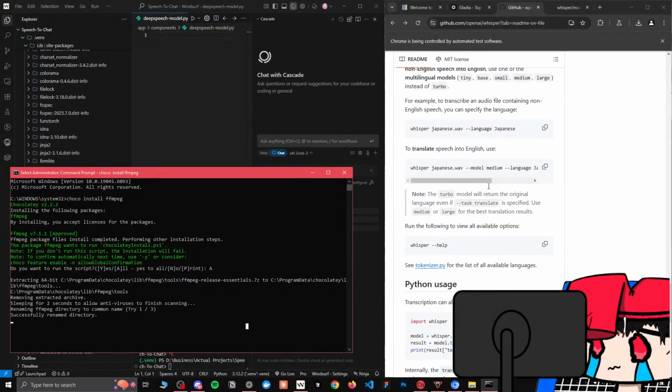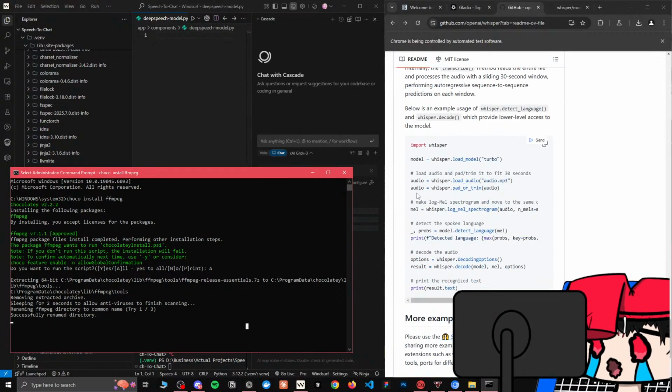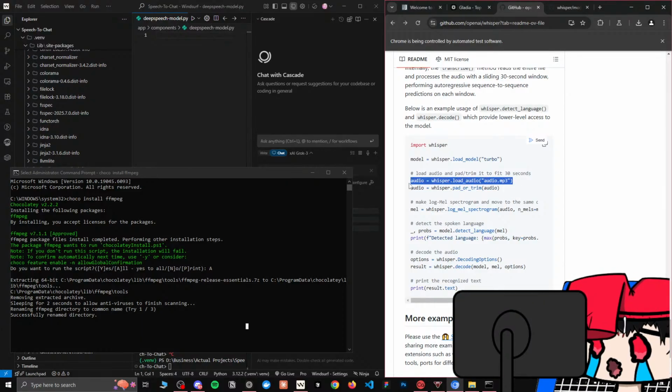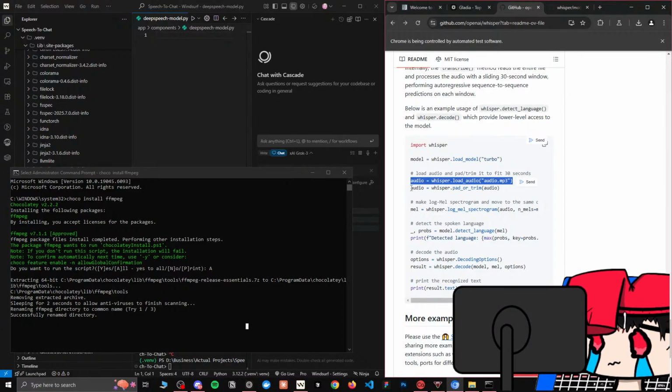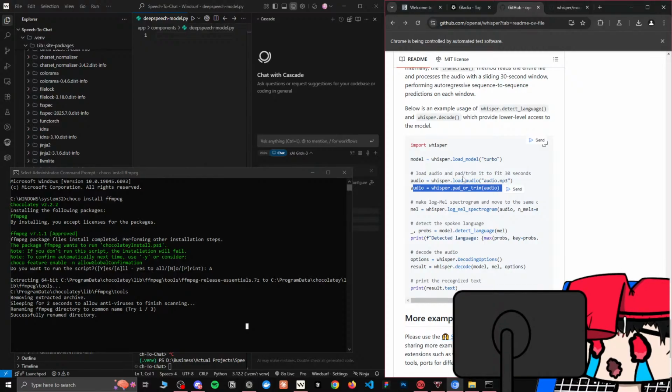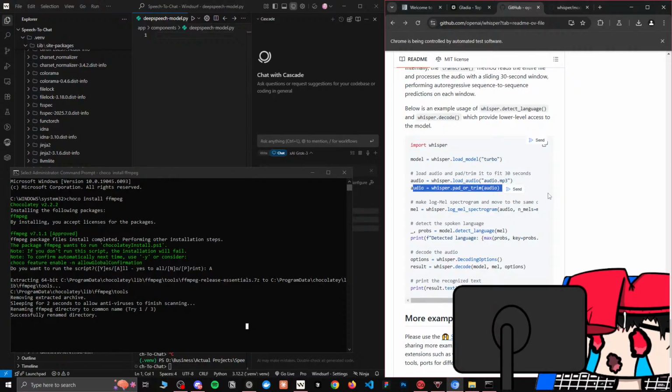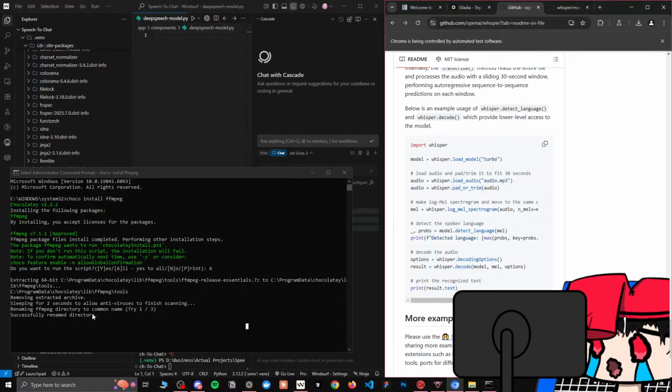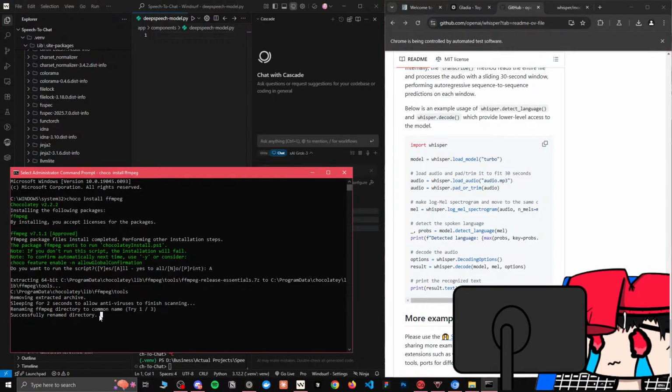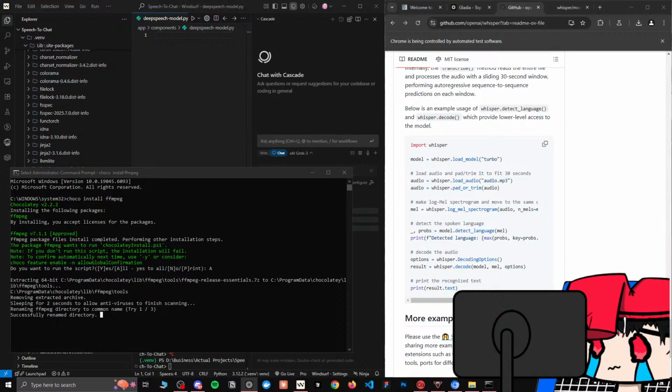Let's see what the example has to offer. We give it an MP3, and what it does is pad or trim. Load audio and pad or trim to fit 30 seconds. Is there like a soft limit for this, 30 seconds or something? Renaming FFmpeg common tool. Is it downloaded? How to steps to fix the error and Chocolatey Y, okay, whatever that is. Remove the log.